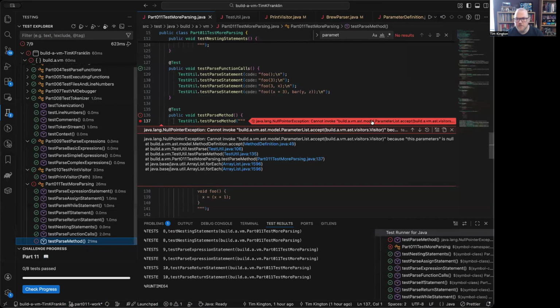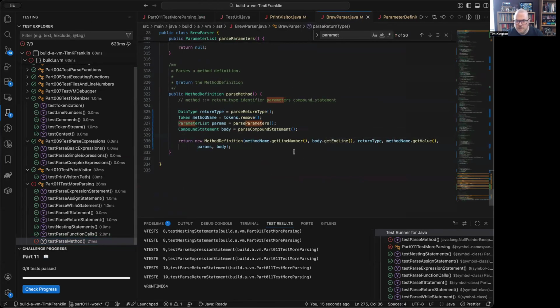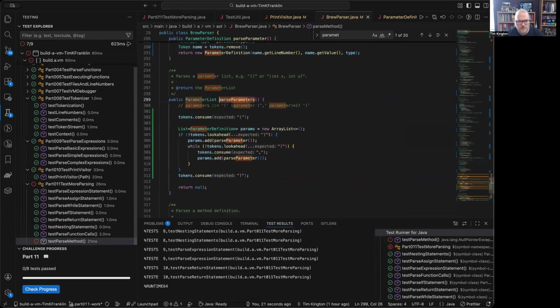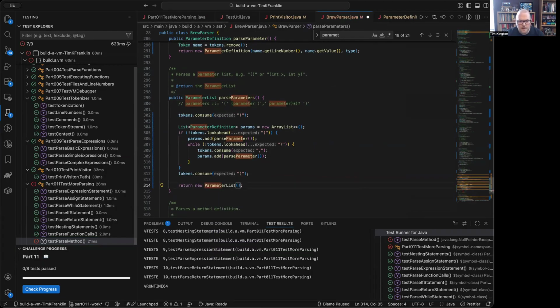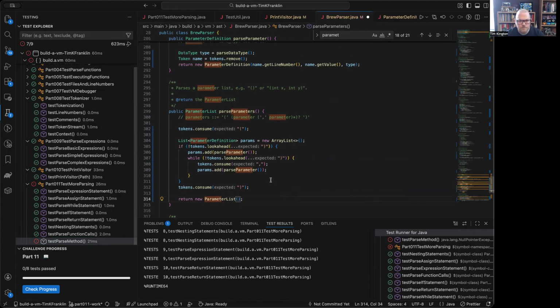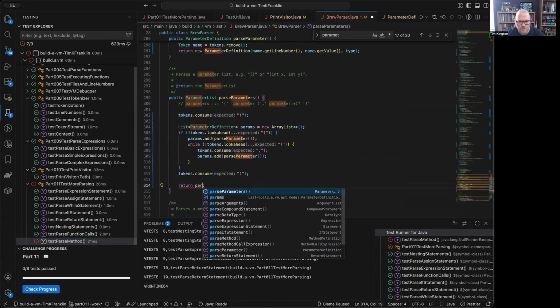Cannot invoke parameter list accept because parameters is null. Okay. So when I created the method definition, parse parameters did not return anything. Yeah, here we go. Well, I guess this works differently than the argument list.